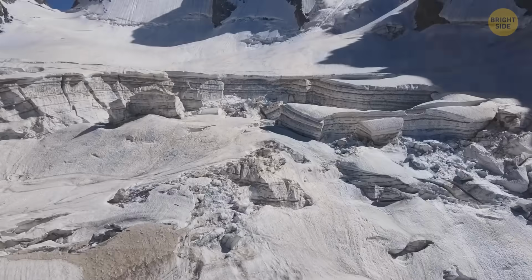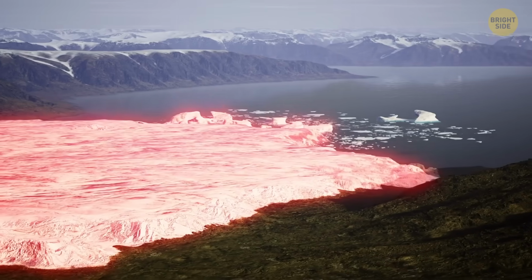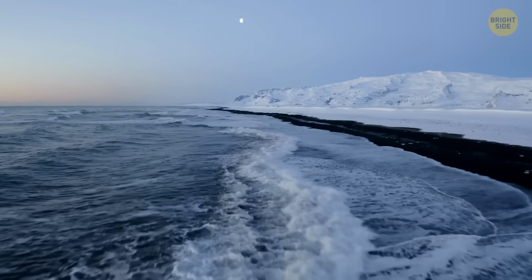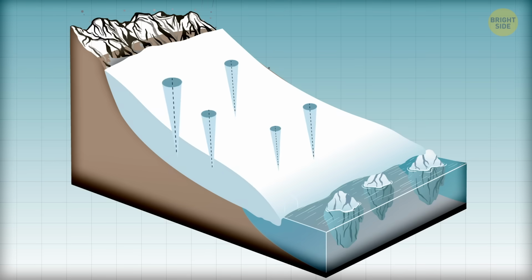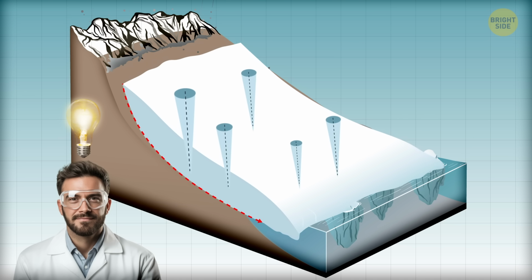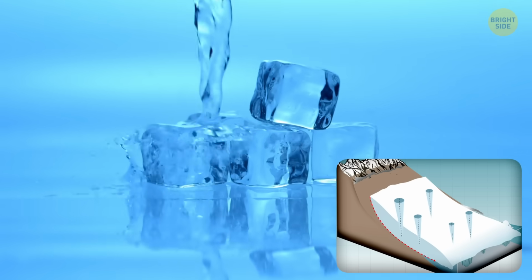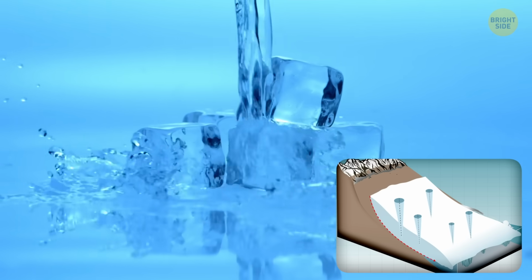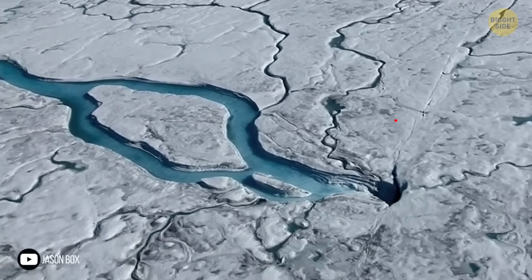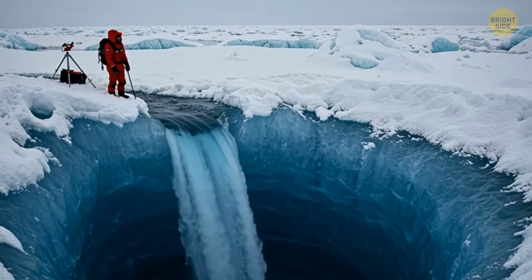Even more interesting, this high volume might influence the stability of the ginormous ice sheet in question, as well as the speed at which it's sliding towards the sea. Researchers think that increased water depth and pressure inside moulins might lubricate the base of the ice sheet, making it move faster. You know, the way an ice cube slides more easily on a thin film of melted water. Until recently, we knew too little about the real size of moulins and how much water they can hold. But now, we know that moulins can be giant.